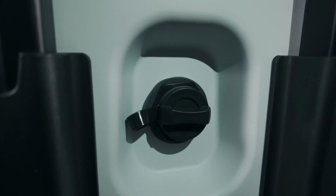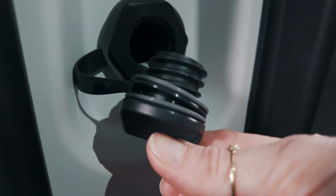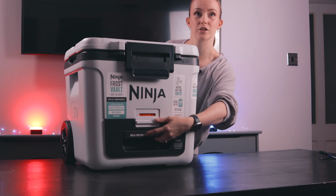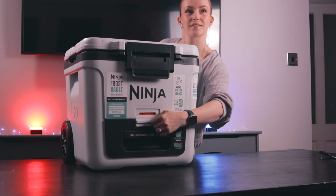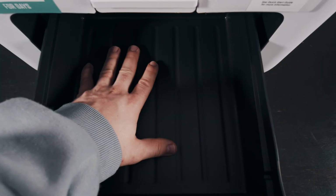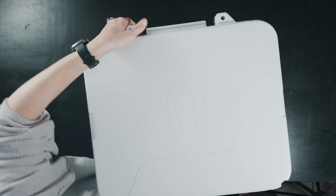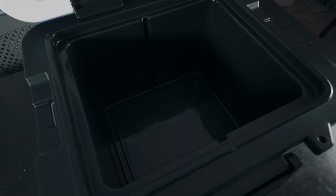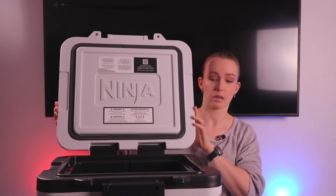It's got a little plug at the back here with a nice rubber gasket to make sure there's nothing leaking out of it. And at the front, just like the previous generation, we still have the actual FrostVault. Slide this up and then pull it out. That is a decent size. And for the main compartment, let's have a quick look and see how big it is. That is a very decent size for a barbecue or a picnic, anything like that. I'm quite impressed, I quite like this one.